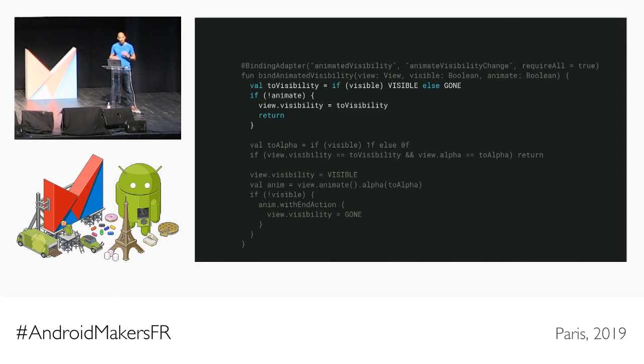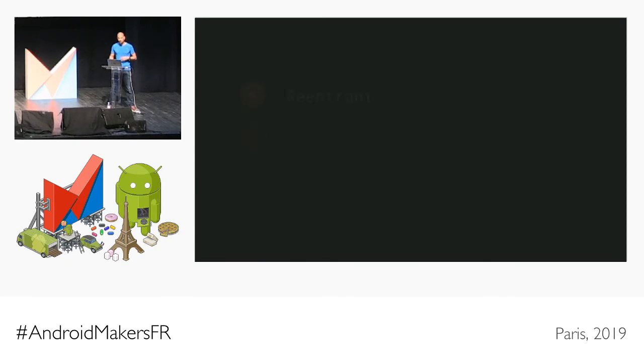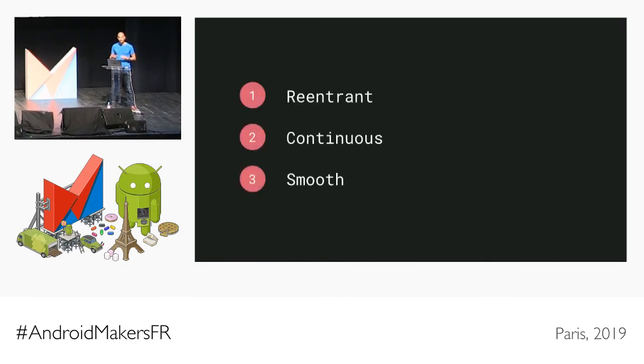So hopefully that establishes some of these problems you have to be aware of. I actually want to flip it around and think about what properties we want to strive for when we're writing animations in this kind of world. I think of them as three different types of solutions that we want to strive for.